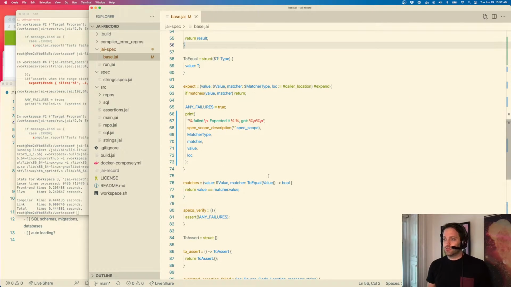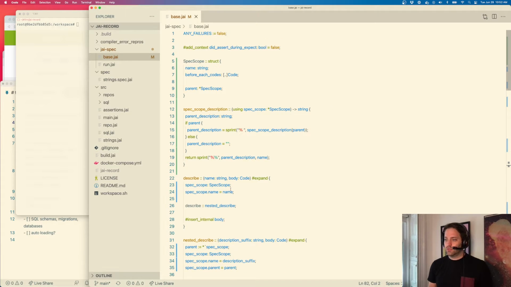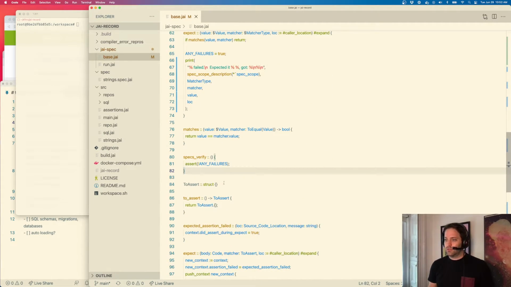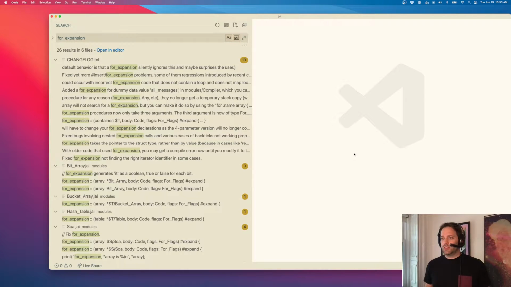Okay, let's figure this out. Our tests are green and we're trying to do... That's right. This, right? We want to say for each of the before eaches, when we're inside of an it, insert it. That sounds cool. And for before all, I figure we can just execute those immediately. Like you declare before all, we just run it. That's easy. Or maybe we don't even need a before all for that, you know? Okay, but let's see about for expansion.